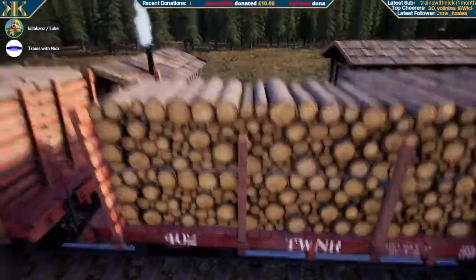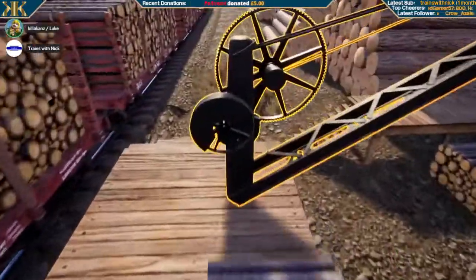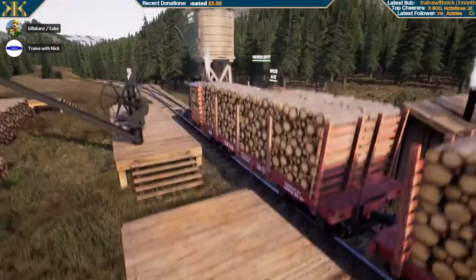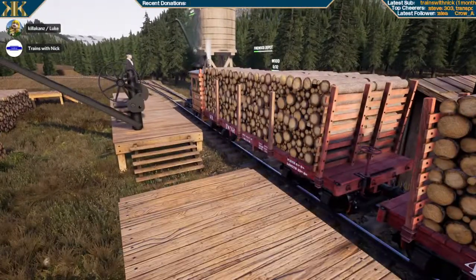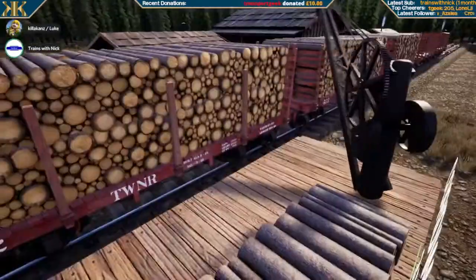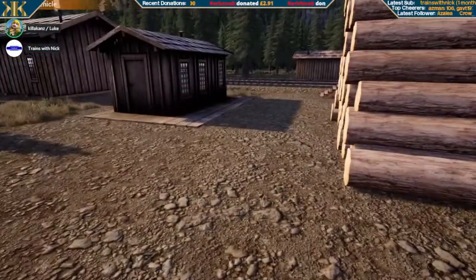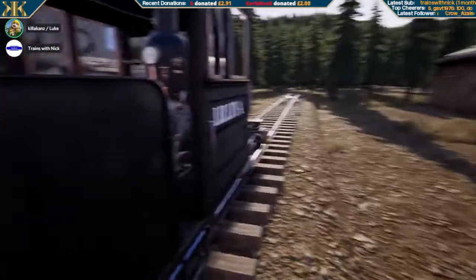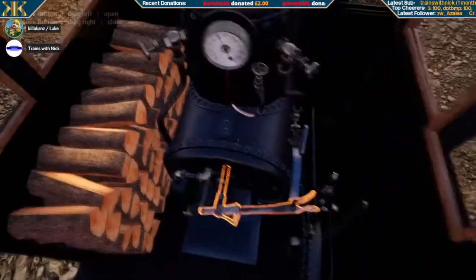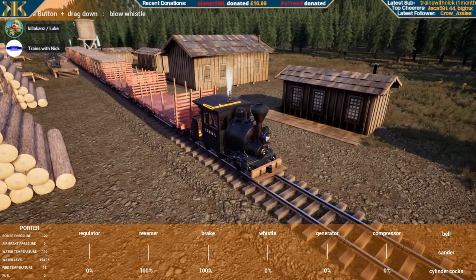Yes, it was a little bit of a quick money glitch, that one, but they haven't actually patched that one out. It's still possible to do that, so... Thing is, of course, there is no way of really patching it out unless they were to place another building here to prevent you putting a firewood depot there. Or create some kind of rule that a firewood depot isn't allowed to be so close to logging camp. I don't know. Yeah, possibly.